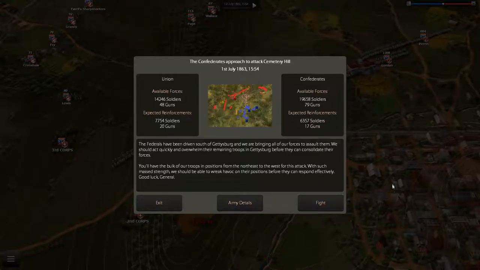Alright, episode 3 of our Let's Play of Johnny Reb. So we had the three choices that you saw, two of which were basically day 2 options. One was to hit the flank, the other one was to attack Cemetery Hill. The third option was to attack Cemetery Hill today on 1 July, which is what we're doing.